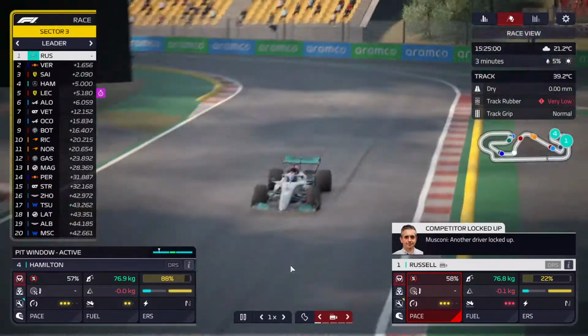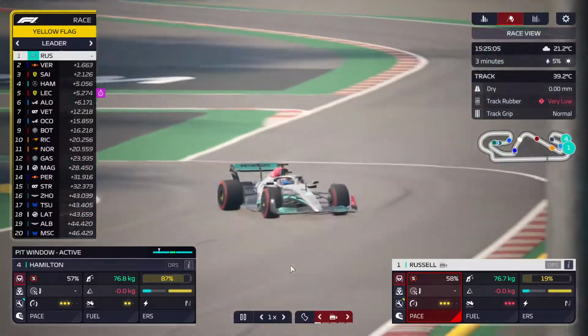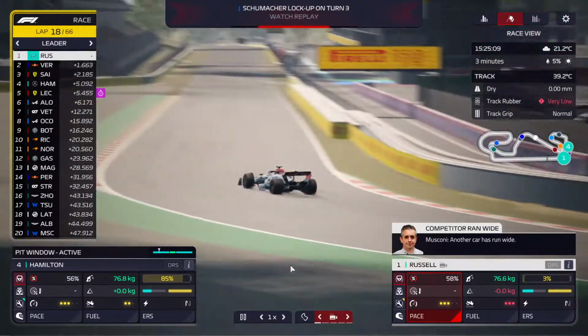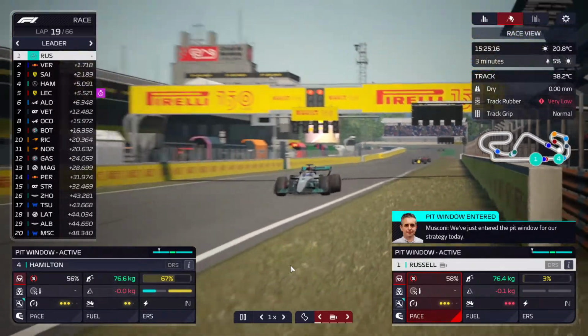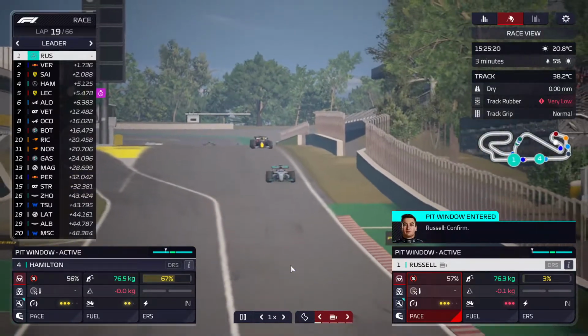Locks up again, sector 3. Looks like Schumacher. Sounds like someone's locked up. George down the pit window for his strategy.